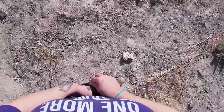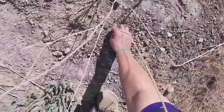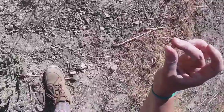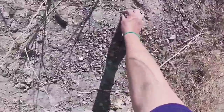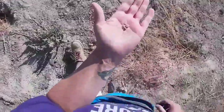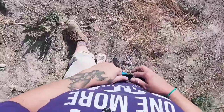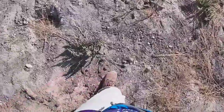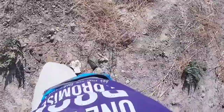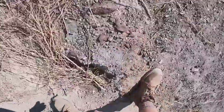That might be a little bit doable because look at all these ones jumping out at me. Oh, nice. There's another one right there and right there and a little one right there. All right, so that's a piece of dirt. So I lost one in the picking up of them. Like I said, I'm hoping to make some cute little bottle necklaces out of these, so I would like to find quite a few today. I think my husband's gonna find quite a few in those buckets.